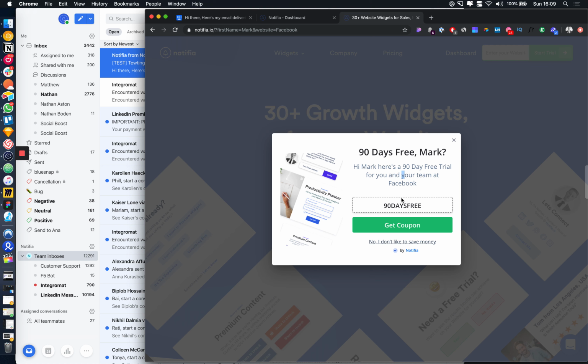This is now available on all widgets, and we've also got a lightweight CRM that is going to be released hopefully this month, within the next 10 days or so, and all of your users will be tracked automatically. So once you've done this once, you won't need to have a URL parameter every time. We'll assign it to that user, and anytime in future that user comes back, we will automatically know that this is Mark from Facebook. So yeah, really interesting times.